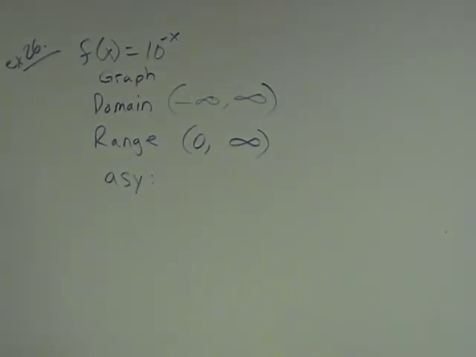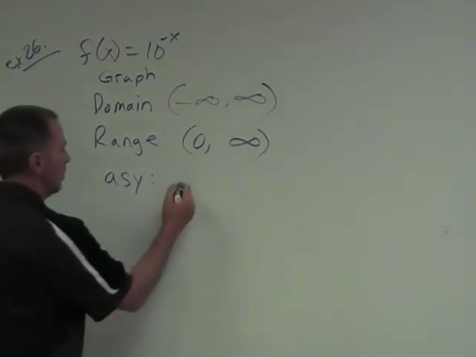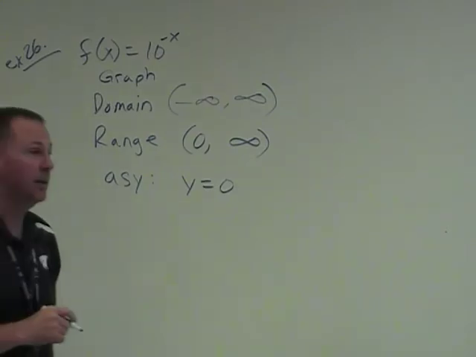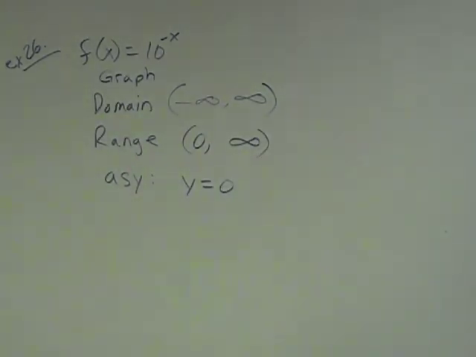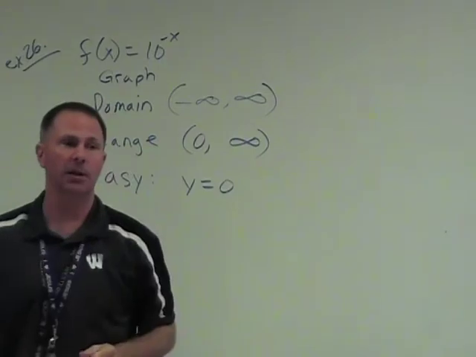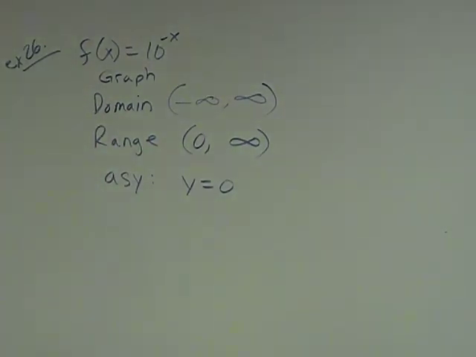What is the asymptote? What does the graph approach? Your end behavior, what does it approach? 0. So y equals 0 is my asymptote. Again, it appears that there's an asymptote somewhere right in here, a vertical one. If that were the case, then there would be a number I could not put in for x, but there is not a number I can put in. There is not a number I can find that will make this incorrect.